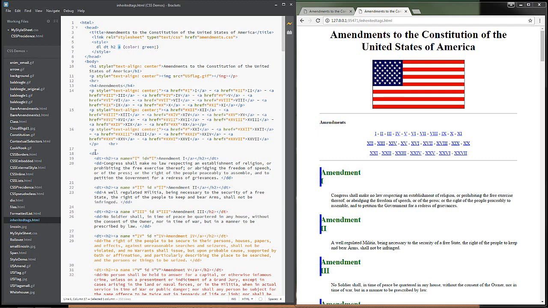A DL, there's a DT inside of it, there's an H2, and inside that H2 is an A right there. And the moment that it sees that A tag, it's going to convert that, and actually that's going to be a rollover, which we'll talk about in a couple of minutes here.